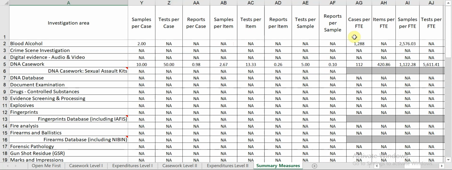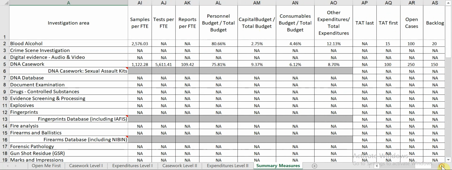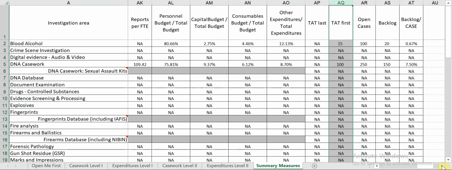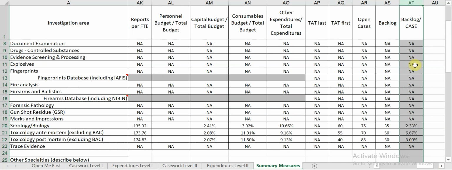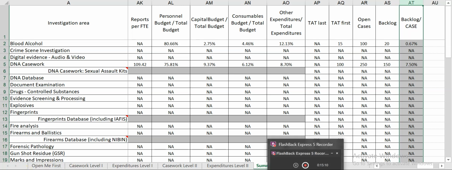But you also have these productivity numbers that we were showing, and you have some things with respect to turnaround time that we were able to add in here, as well as how are you doing over time with respect to your backlog? What's going up as a percentage? Is it getting bigger? Is it getting smaller? How do I compare to other laboratories? So that's what the level 2 measures do. It gives us greater precision based on any information that you might have. I encourage you to take a look at that, and certainly to be able to look at any of the items that we have within our LabRAT tool.